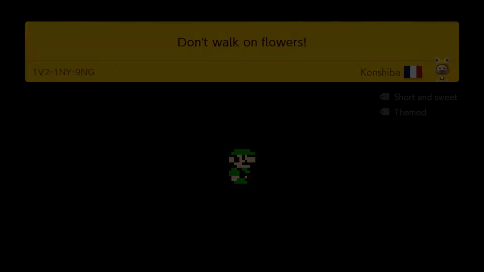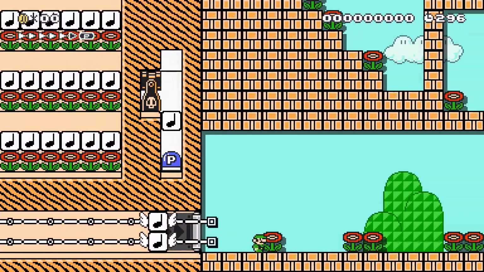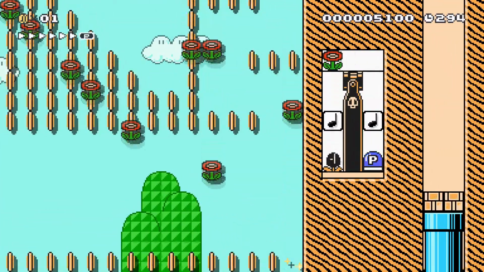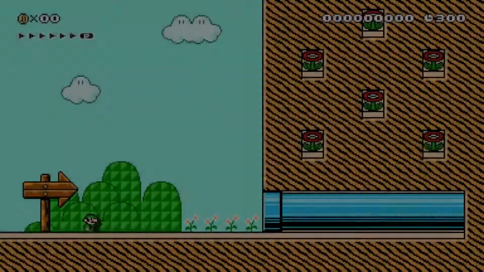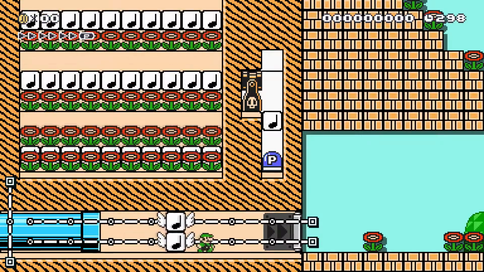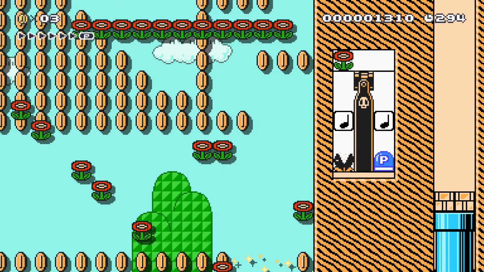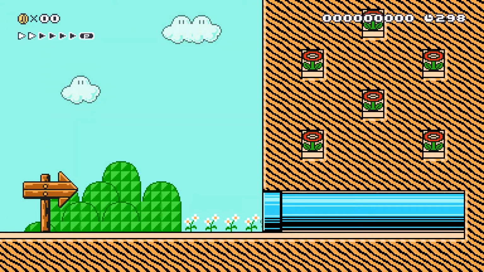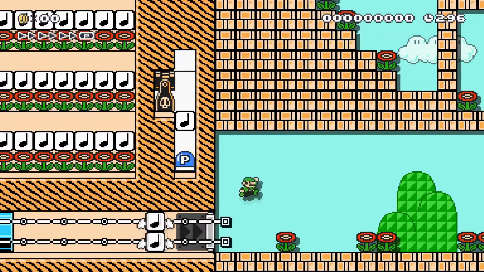Don't walk on flowers. I'm not sure how this guy did this mechanic in this level. This is one of those technical levels where if you pick a flower, it's over. You die. Why? I have no idea. How did he make the cannon only fire when you get a flower? How does the cannon know? I have no idea. But the cannon knows, shoots the flower, activates the B block, and you die. How? I have no idea.